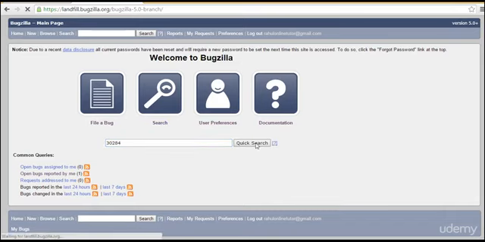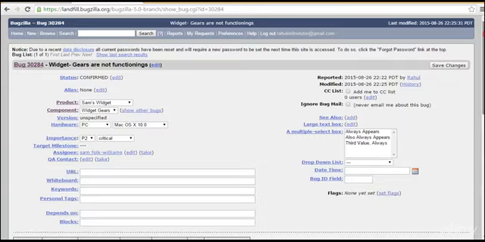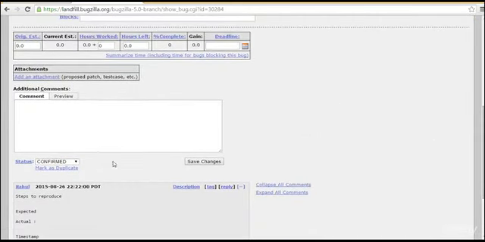Quick search. So if you give the bug number, you can search it and that particular bug's details will open. And you can check the status day by day. See, right now it says confirmed. When the developer works on it, he makes it in progress, right? Once he has completed working on it, he will say resolved.